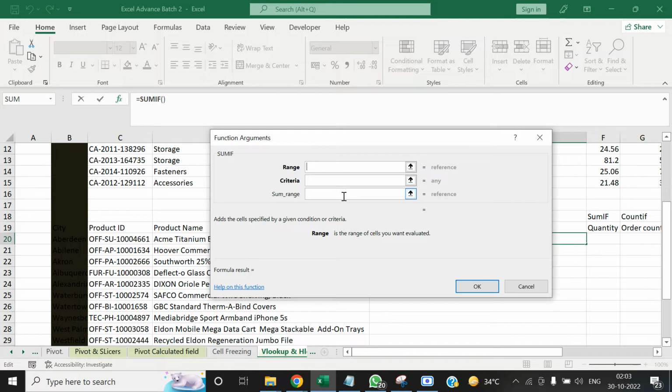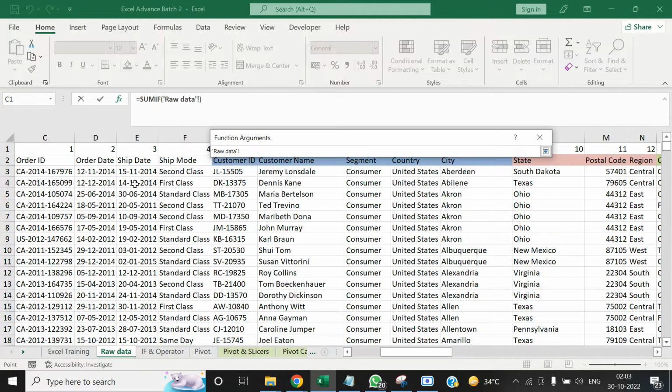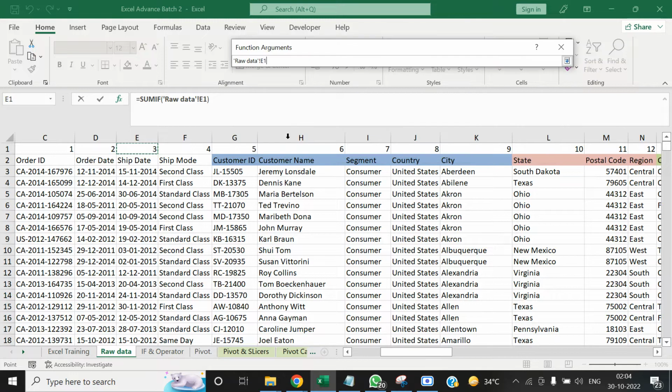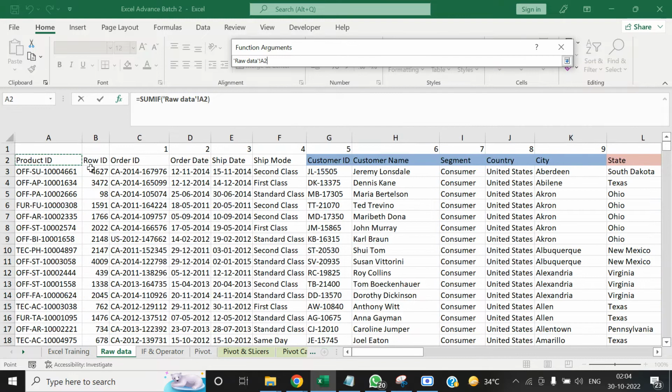Sum range means which values to sum. Criteria is basically your product ID, and range is from your data set. So let's select the range first. This is my product ID.